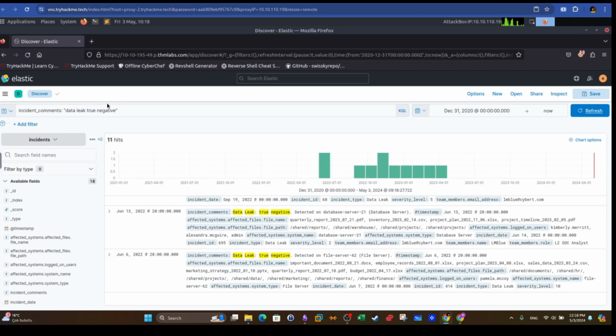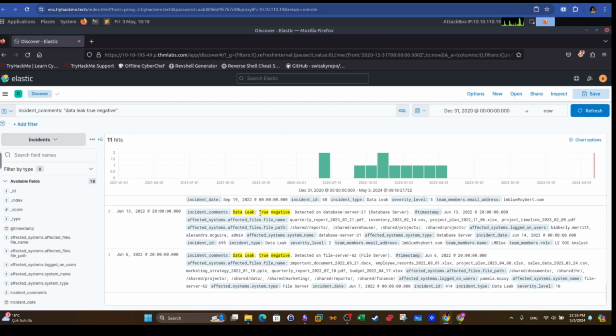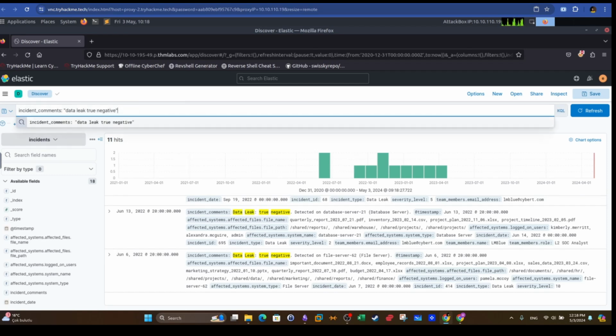Why? Because I'm looking for the events where data leak, true negative are mentioned. As you can see, there are no words between them. They are just connected with a colon, which is not accounted for here. But if I want to take a look at the events where there might be words between data leak and true negative, I'm gonna have to use proximity search, which again contains the use of the character tilde.